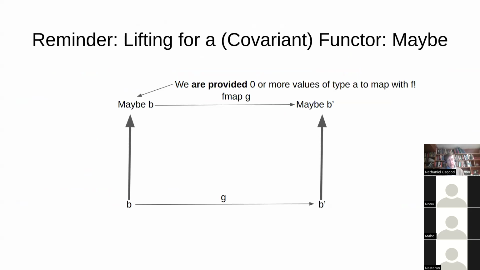And we had talked last time about the relationship of this to functors. And I had noted that with general covariant functors, if we have something that takes a B and gives us a B prime, we can lift that. If we have a functor like the maybe functor, and it's covariant, we can lift G to go from maybes of B's to maybes of B prime. So F of B to F of B prime, if F is covariant. And in Haskell, this is captured with fmap mapping G over the maybe.